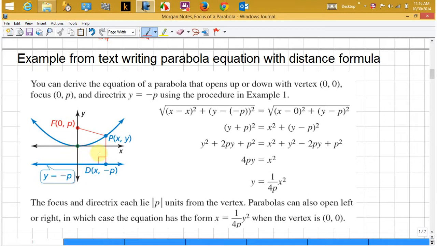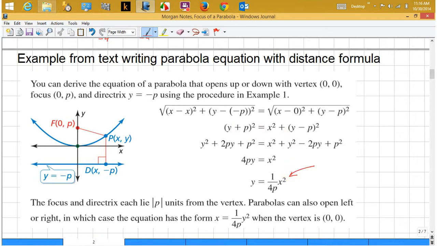So what happens if we say, well, let's just use some generic value, p, that's going to be the y-coordinate of this focus. And that means that the directrix is going to be a negative p on the other side. So I'm not using any numbers, I'm just using letters and variables to represent this. Hopefully I can come up with some generic formula that I can use. So if you use the distance formula on this particular parabola that just has letters and no numbers, you keep using the distance formula, you get this formula right here.